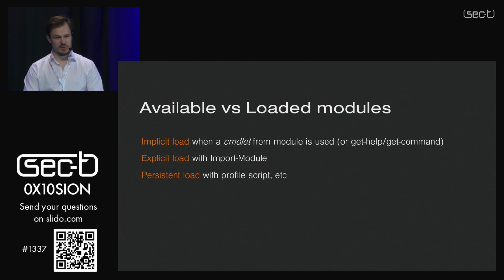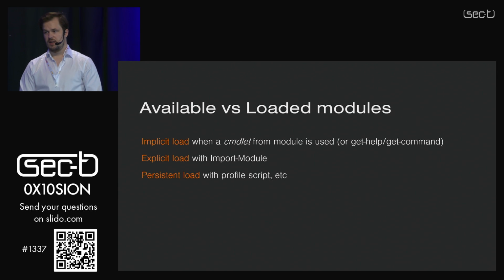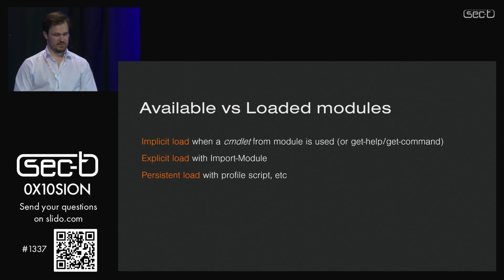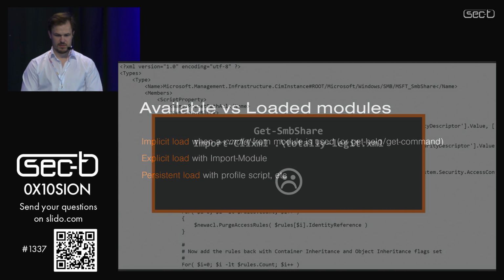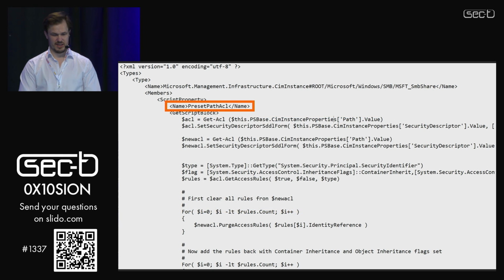There's a difference in PowerShell between available types and loaded types. When you use a PowerShell module cmdlet, it implicitly loads the module. So it feels like modules are always available, but technically they're not until you've used them or you explicitly import them with Import-Module. That sort of limits things, but as soon as we run Get-SmbShare, then it works. But there's also another problem, which is that this is a kind of weird name of a property. So this is not printed by default. It's not in the format file.